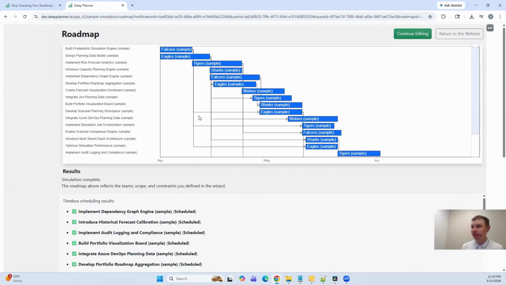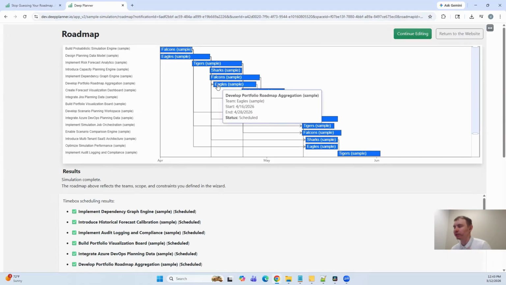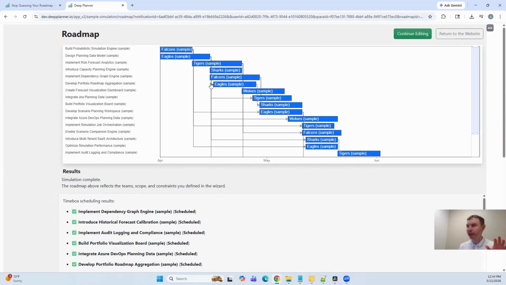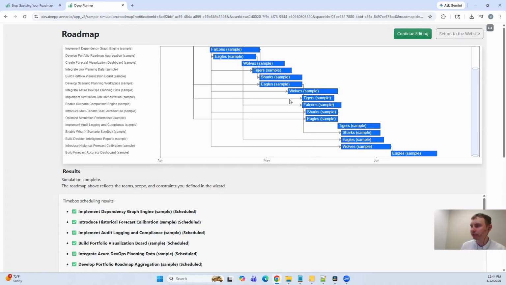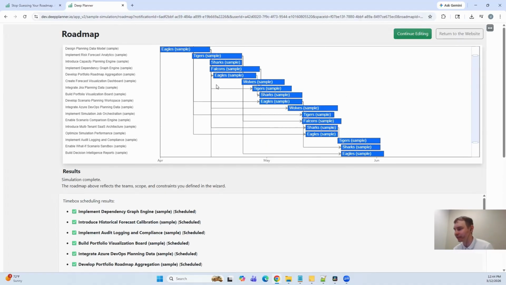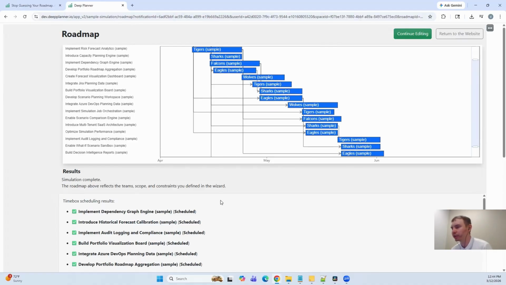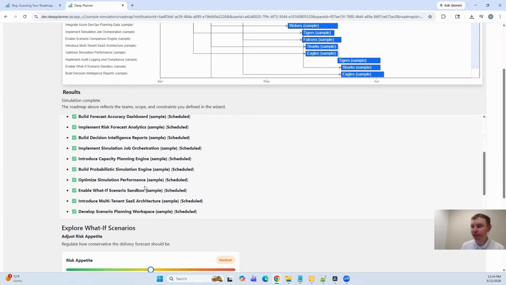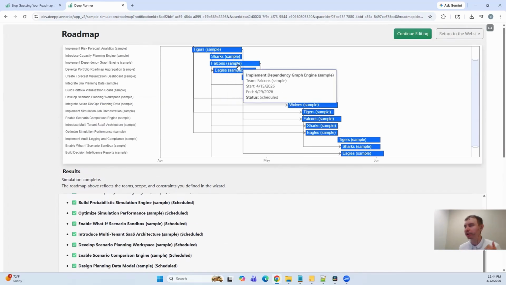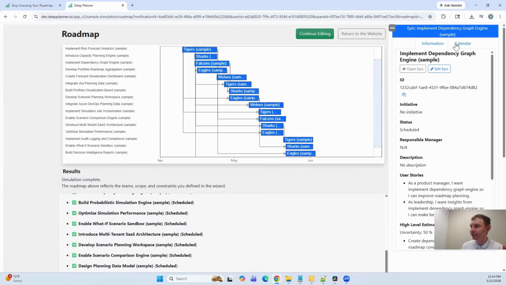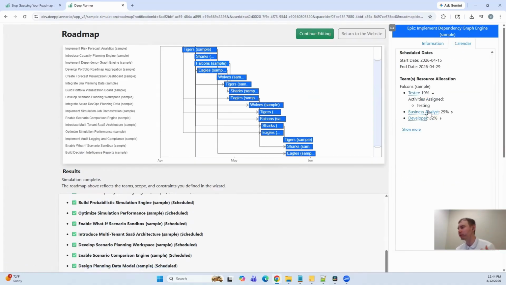All right, so the system has now generated the roadmap for us. We can observe the epics here and see when these epics will be delivered approximately, right? This is the time which accounts for estimates, teams, and dependencies between epics, right? So these arrows, as you can see, are the dependencies that also create a boundary for the scheduler, right? So all the epics were successfully scheduled, as we can see, and we can actually look up each individual epic and see who was assigned to this epic in particular, right? Like which people were assigned.